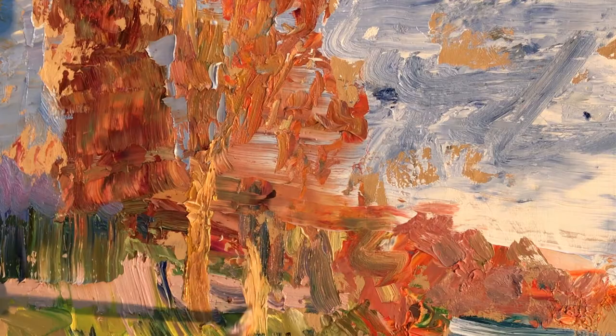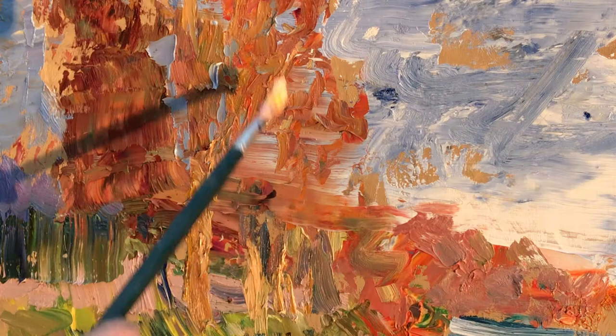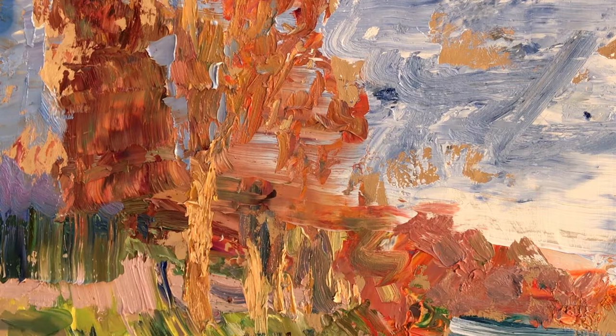Here I'm revelling in some of the joys of thick paint, using a pretty soft large brush heavily loaded with light paint and dragging it quickly across the wet surface to try and suggest the roughness of the texture of the lit tree trunks. Suggestion is the word — it's not depicting exactly what I'm seeing, but trying to suggest it with this dragging paint. Really fun stuff.